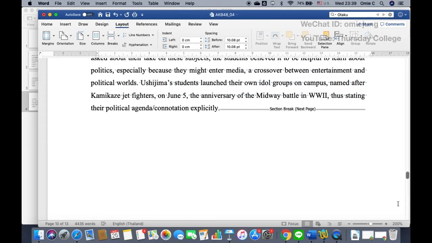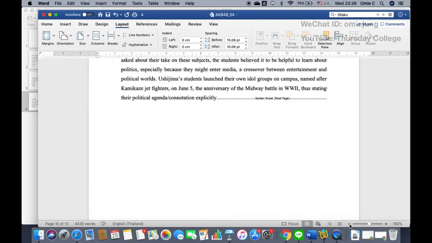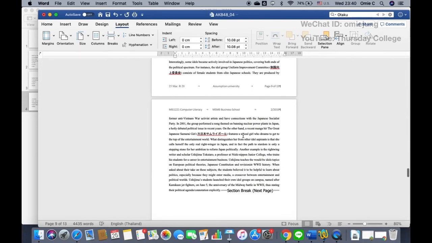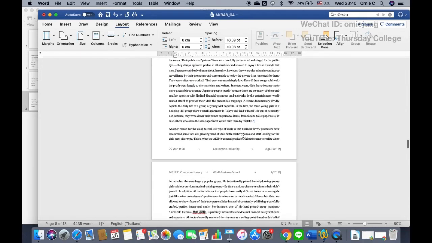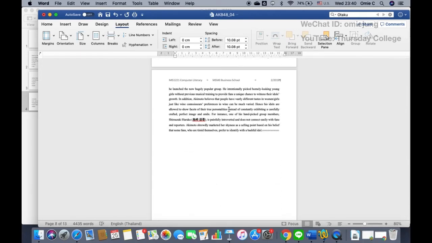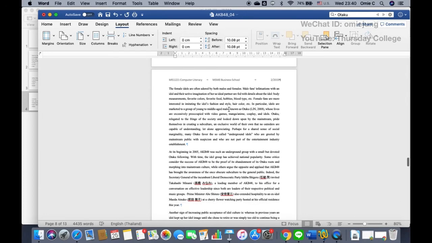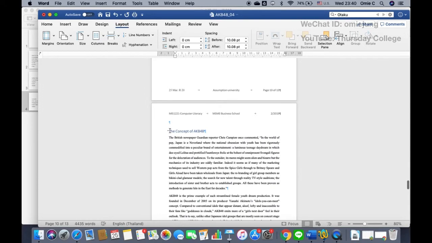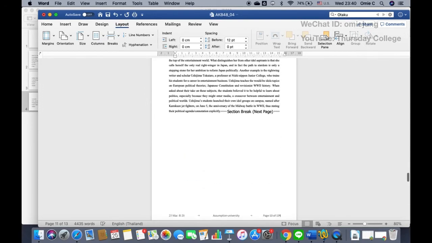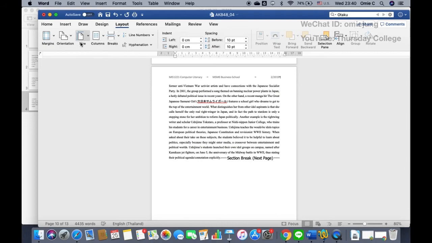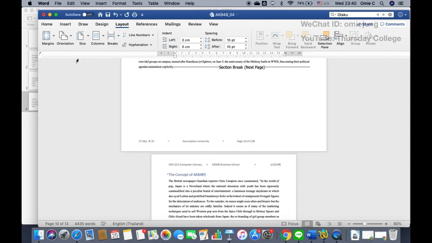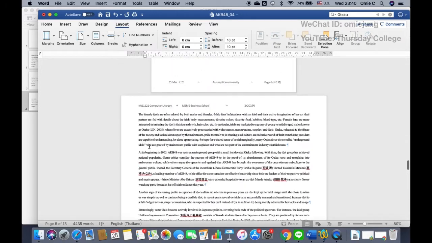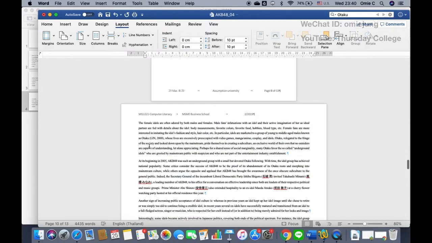Okay, so at this moment we cut the section break 2 times. So this part before this page we call section number 1, then here is section number 2, and after we finish this one is section number 3. In section number 2 I just want the orientation to become landscape, and that's it. It's going to be landscape only for these 2 pages because it's section number 2. Okay, so this one is the setup.